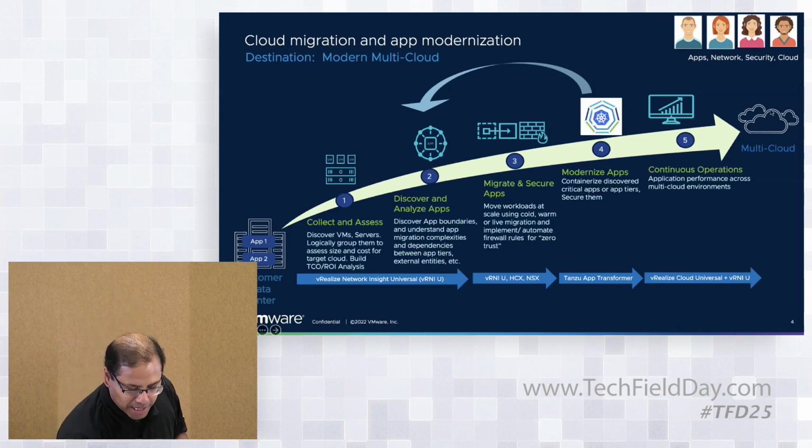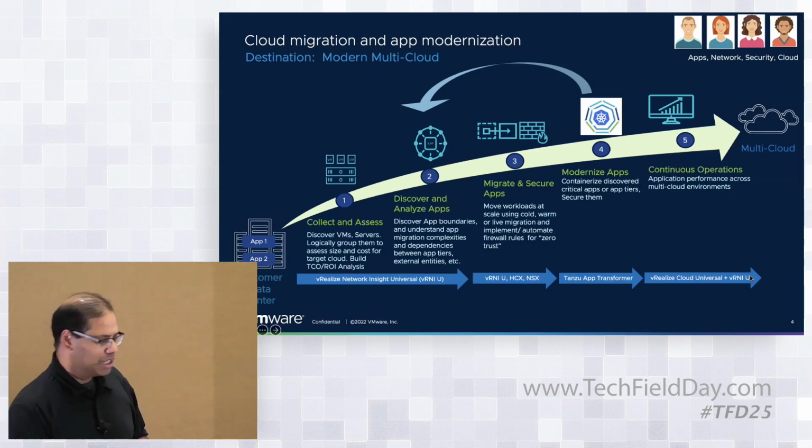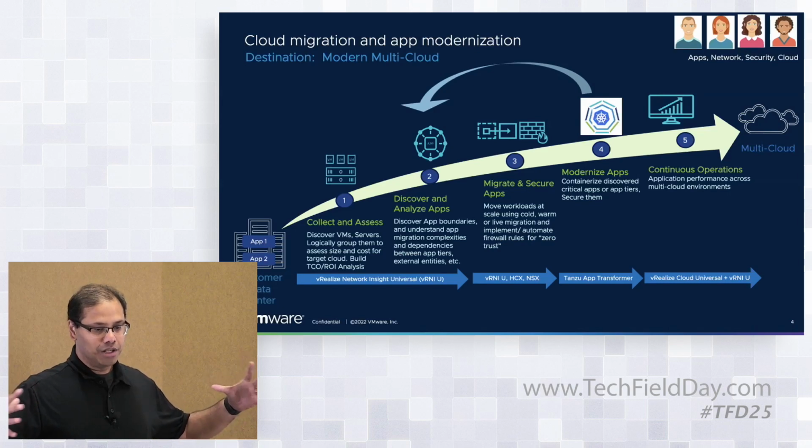Now, when you look at the last arrow here, where we say vRealize Cloud Universal plus vRe Universal, and I'll share this, this is public knowledge. Raghu, our CEO, at last VMworld talked about this project called Project Ensemble, which is kind of actually building, it's not a single product. It's a user experience. To your point about how do we bring all this user experience together?